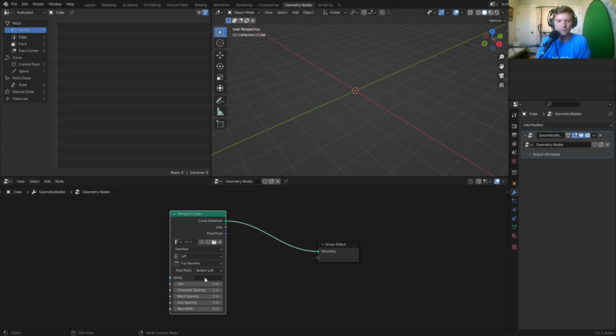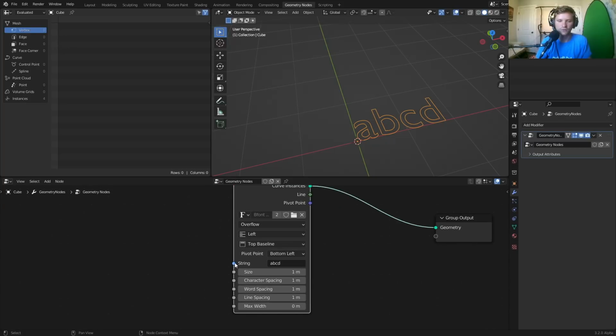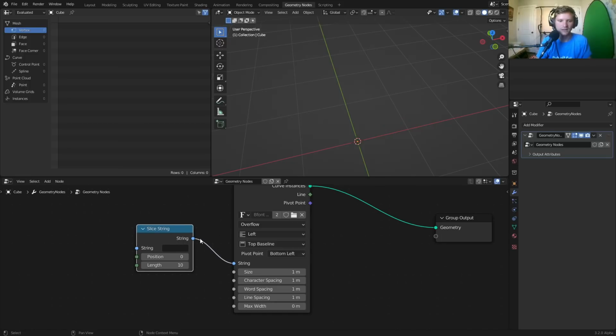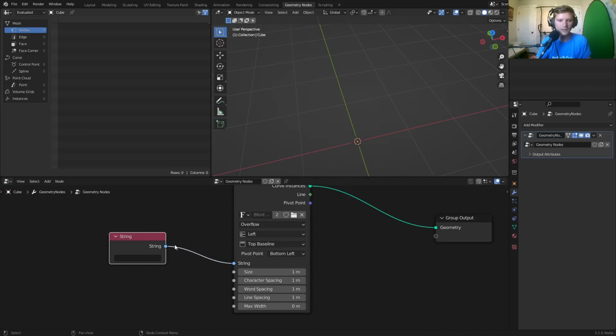What this does is we put in a string, so it could be A, B, C, D, and it's going to take that and convert it into an object we see, namely a curve. To get a bit more control over this, we can take the string and just create a string input. I guess not a slice string, but just a raw string input. What this lets us do is outsource this to its own node. So here we have bottle, or what I know I did for mine was CG matter. You could put any piece of text you want in here.